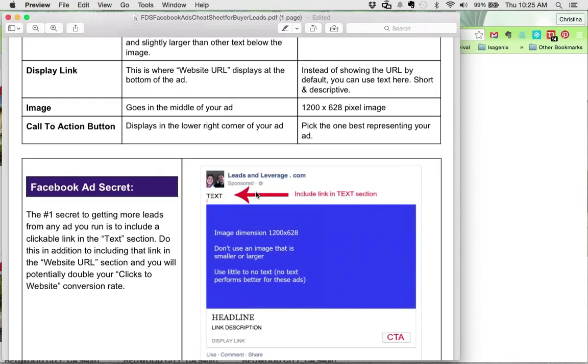If you've had transactions, pick from those. If you're brand new to real estate, you will have to just draw on either other people's experience or some ideas of your own. But if you've been in real estate for a while, you know your ideal customer. I mean, you know your realistic ideal customer. Don't think that you're limiting yourself by drawing on the experience from that ideal client. Figure out who they were, what they were looking for, how they liked to do business, things like that, and use that for your ad. Just use that person in your mind's eye, and appeal to them through the text here.